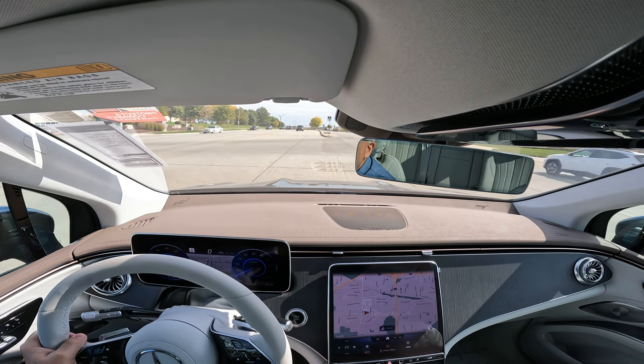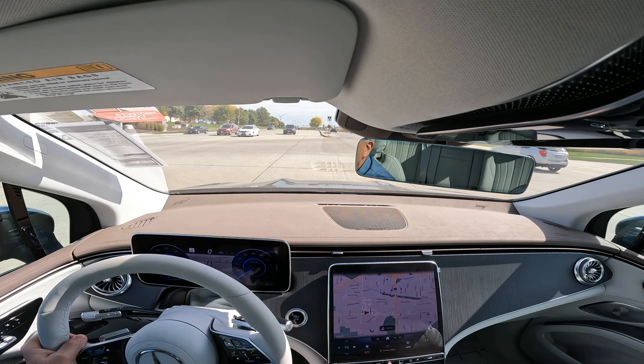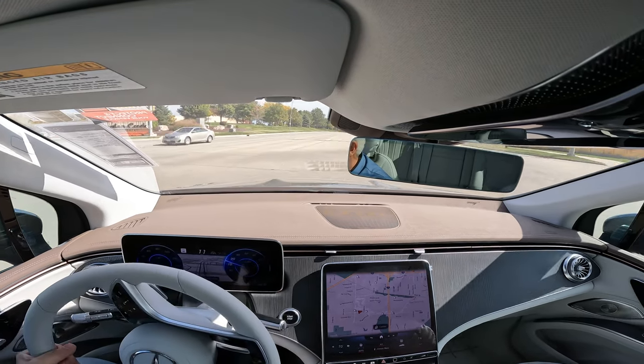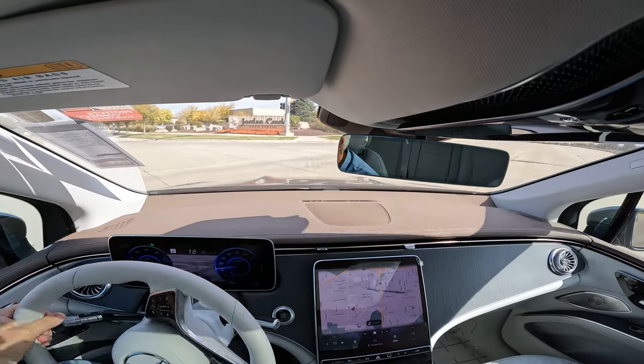I have to say it's very nice to just close the sunroof yesterday and just sliding your finger across that smooth switch, and there you go.